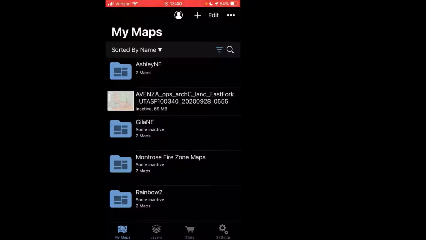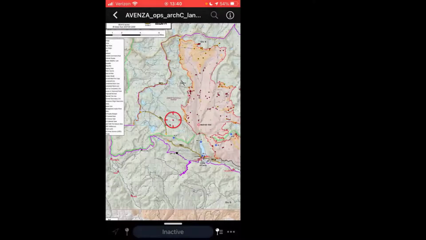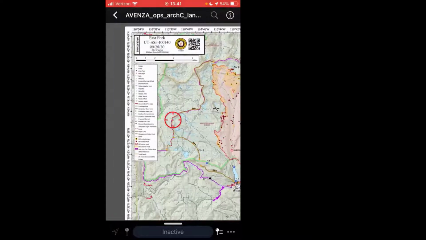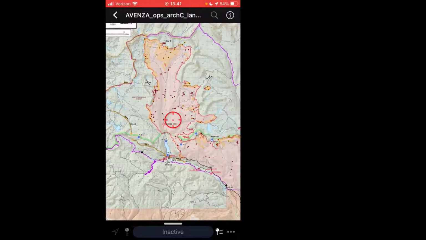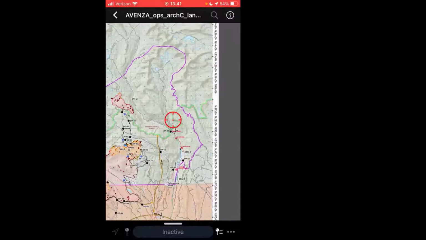The way you often see this play out in fire management is that a GIS specialist will create a map for an incident, like this one I just pulled up, and then upload that to the ftp.nifc.gov website. And then the firefighters on the ground will download those from the website onto their mobile devices and have the most current map for the day for the fire available offline that also shows their location in real time, which is a pretty powerful tool.